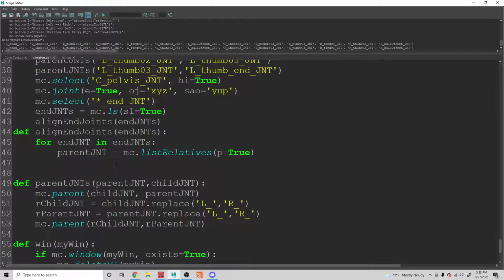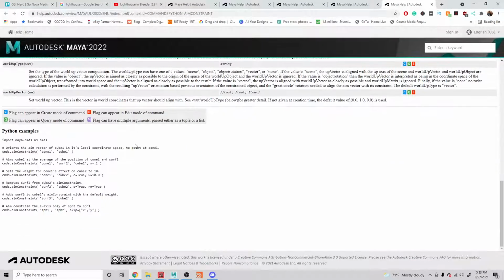So we need to do an aim constraint. So mc.aimConstraint. And let's look at how the aim constraint works. Orient the aim vector of a cube in its local coordinate space to point at cone 1.